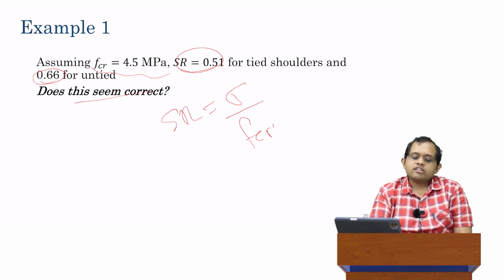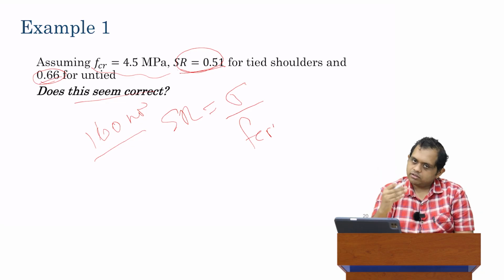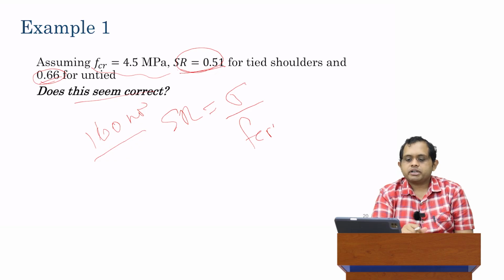And in this case, 160 kilonewtons for a single axle is actually a fairly heavy axle. It can get higher, you could have 180, 190 also, but generally this is a pretty heavy axle as it is. So for a fairly heavy axle, we are getting relatively high stress ratios, 0.51, 0.66. They're less than 1, they're quite less than 1, but they're not very small either because the axle is not that light, it's a fairly heavy axle. So these values reasonably look correct in that respect.